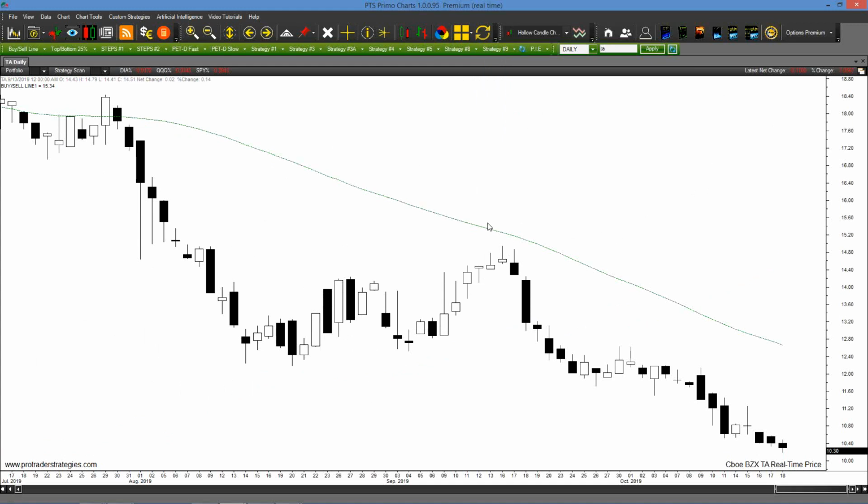Now, if you had tried to buy this stock, you would have lost a lot of money, or you'd have to be very quick. You probably would have had only one chance right here to buy it. You would have had to get out in about 3 or 4 days. Why not take advantage of all these sell signals? Don't you think you would have done much better just using the 50-period moving average? Remember, you can apply any strategy you like.